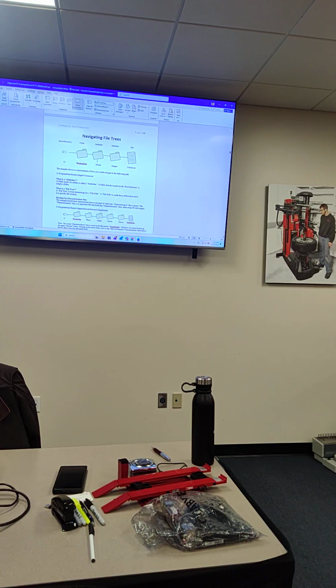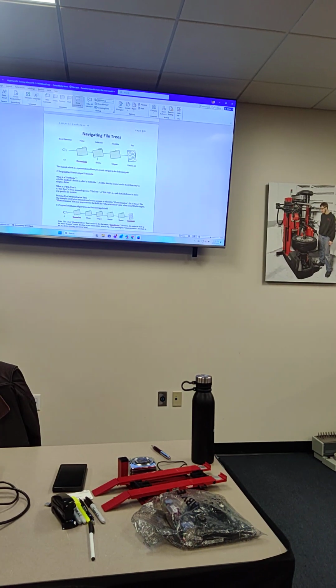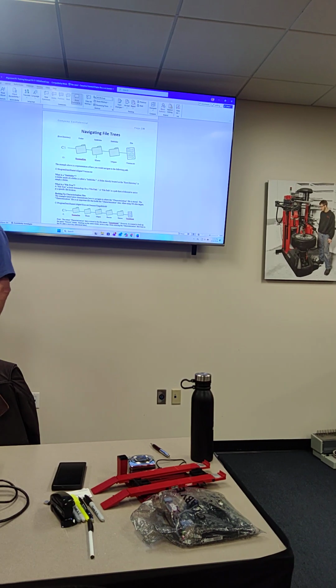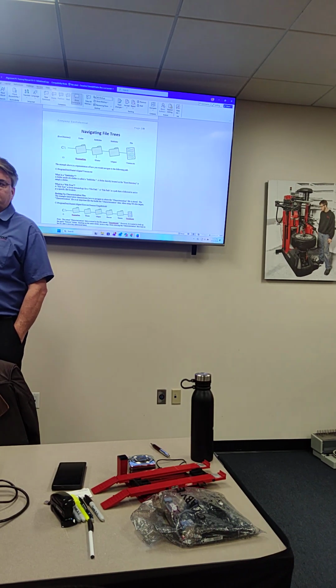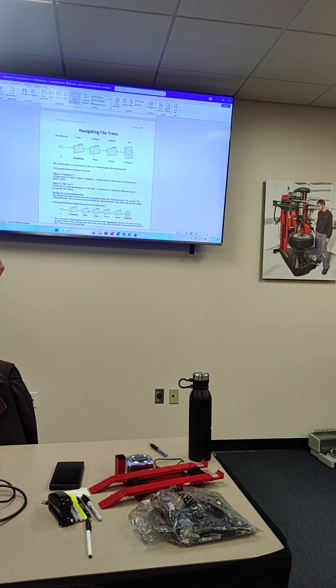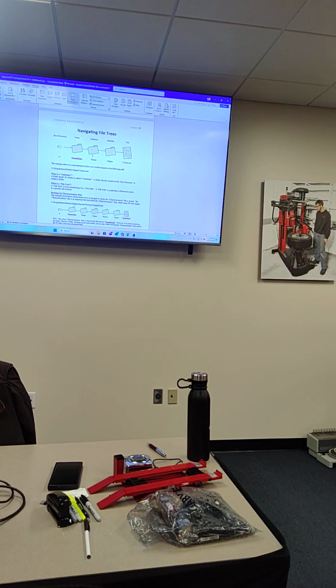Page 33 is good if you have no idea what you're doing inside of a computer. Page 33 is good because it tells you how to read folders and subfolders and versions. It throws in backing up characterization files, but that's also on page 71, so I'm not quite sure why they put it on page 33. Page 71 is good.